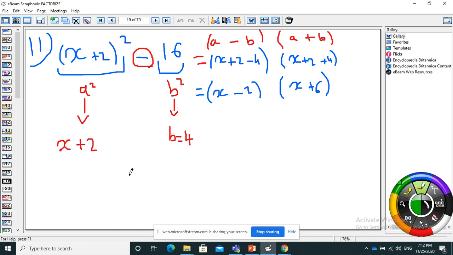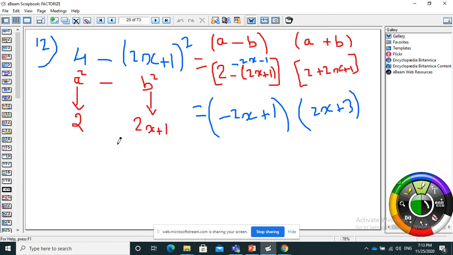If I look here, I have 2 parts, 1 and 2. Again, do we have a visible factor? There is nothing in common. Excellent. Is it an identity? I can see easily I have something squared minus something squared. So it's a squared minus b squared. So a is x plus 2, b is 4. How do we factorize it? A minus b, a plus b. So x plus 2 minus 4, x plus 2 plus 4. And then I will have the final answer, x minus 2 times x plus 6.